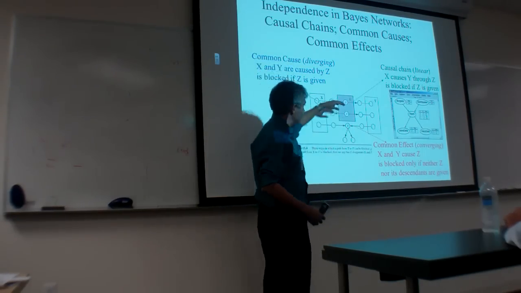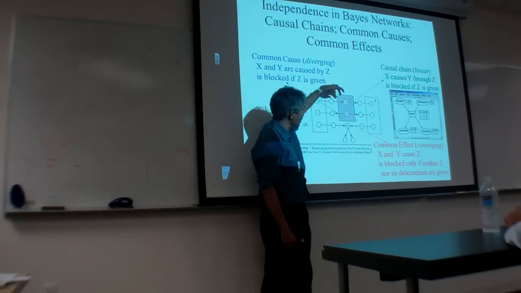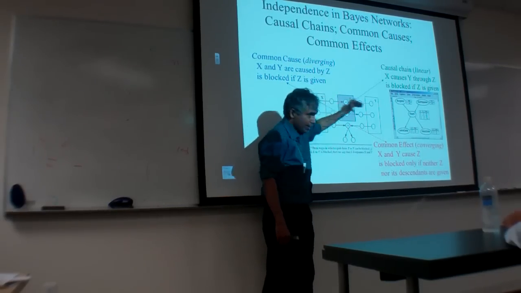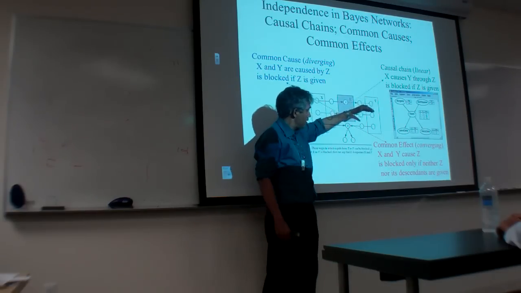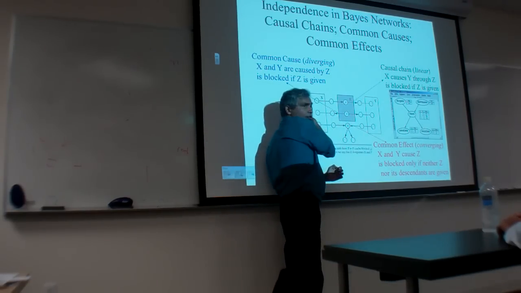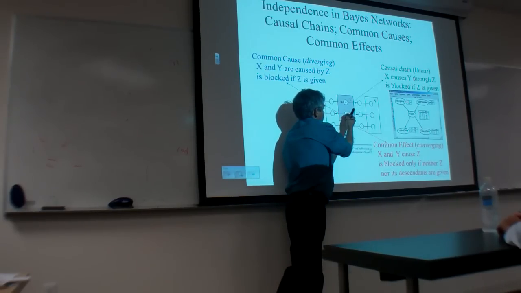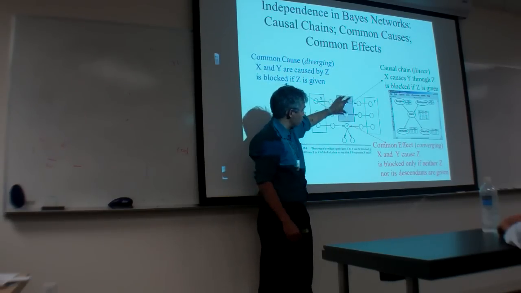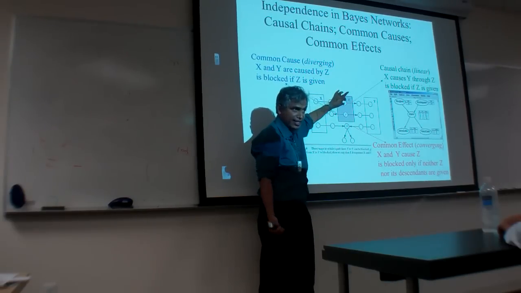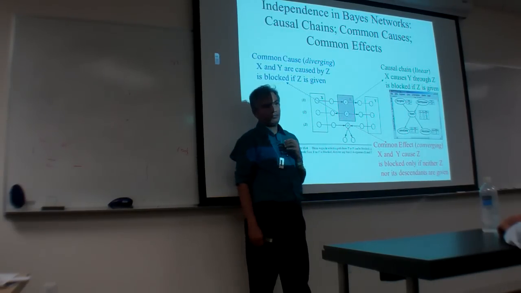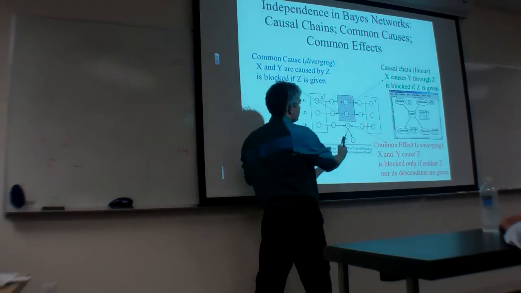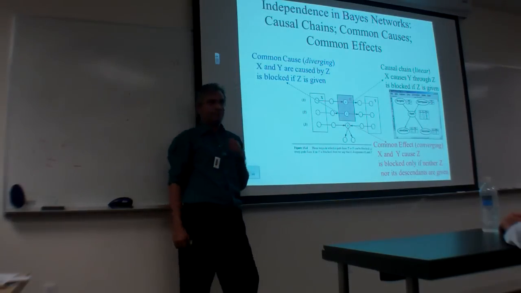Okay? So in these two cases, the paths are blocked for simple reasons. In this case, the path is going through Z, one direction to another direction. Okay, that's a causal path. And then you can also have it this way. That will be fine too. But this one is different. Here, this one is going this way. This one is going this way. So that's a causation path. In both those cases, if this node is in the evidence, then these paths are blocked. The third case is interesting. The third case, Z has both paths incident on it.